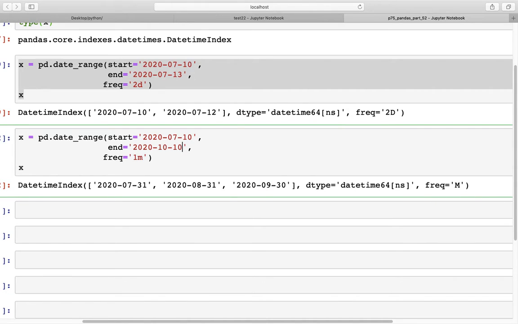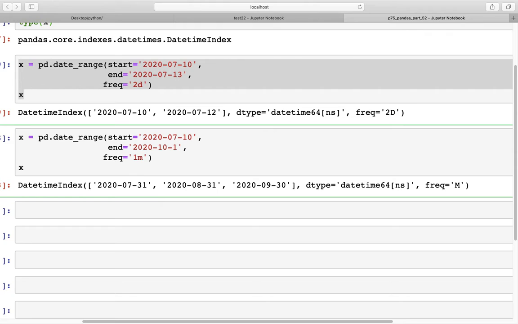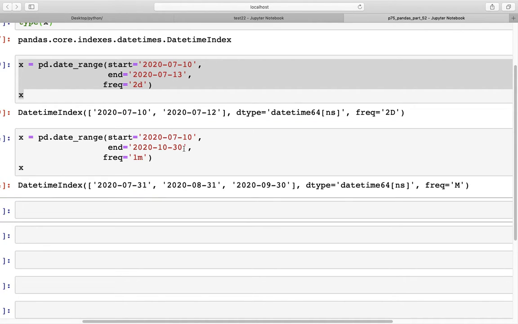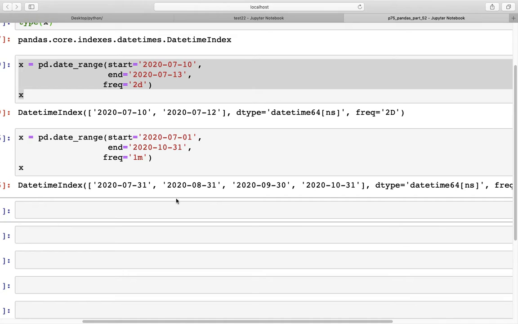If we change this to 10, still no. If we change this to 30, the last date is not included because it doesn't fit. If we change the start to 1 and the end to the 31st, now we get the 4 dates, which includes the start and the end dates in the output.